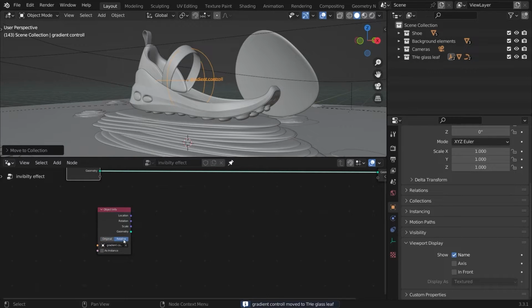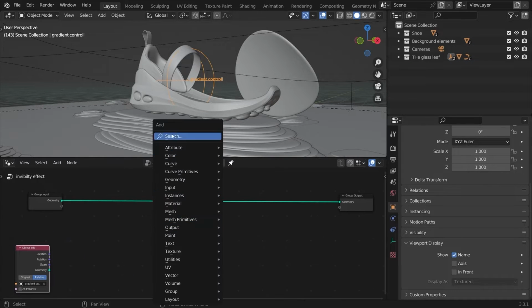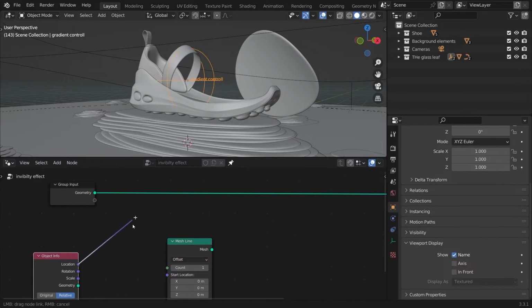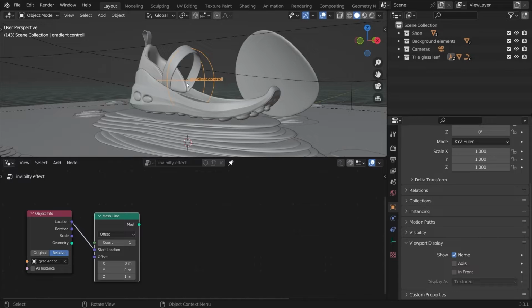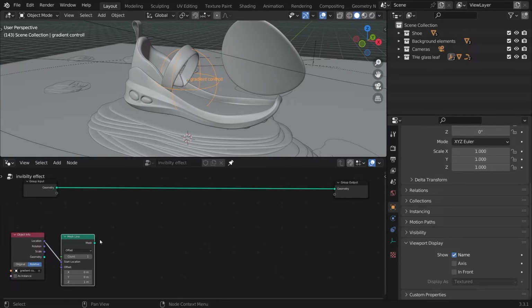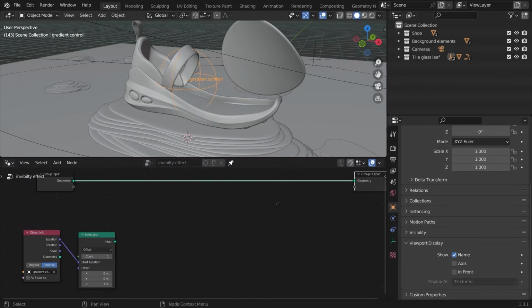This is going to be relative, and then I'm going to add in a mesh line here. This mesh line is only going to be 1 point, and the location of this empty is going to be the location of the point. So that's obvious. Wherever we move the empty, the point is going to move with it. I learned this from Decky3D, from one of his tutorials, so thanks to him.